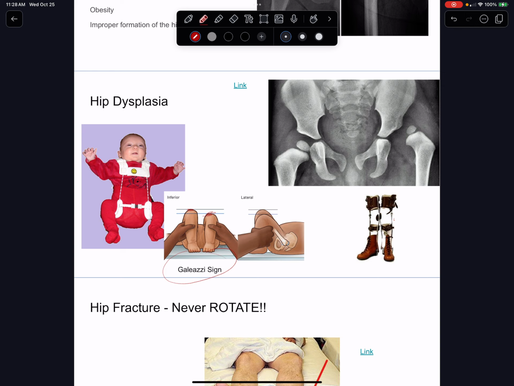And if it's higher than the other, that's called the Galeazzi sign. And they know that they've got to put the baby in a little brace. And the infants now are put in a little brace like this. They usually only have to wear it about 4 to 8 weeks. And it's horrible. Parents hate it. They freak out. But if they do this at birth and get that situated, then the patient's going to grow correctly developmentally. Their acetabulum and their femoral head are going to be in place, and they won't have a problem with that. But this is what it looks like on the x-ray.